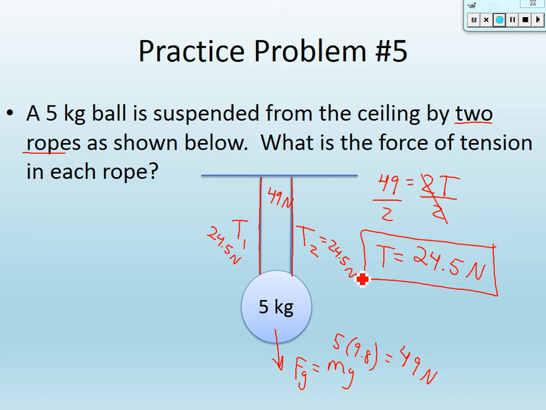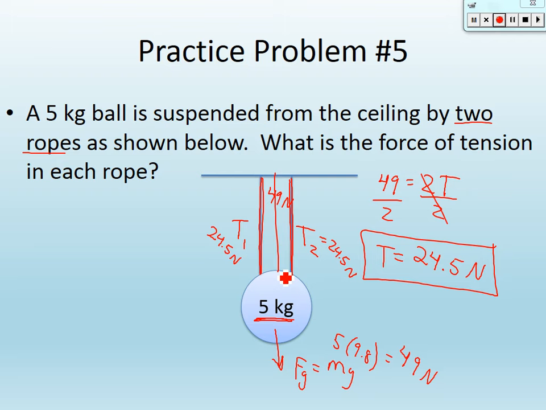Guys, tell me about, why would they do this? In the real world, why would you put 2 ropes on an object? Maybe one can't fit it all. Yeah, what if this object is really massive and it has a lot of weight, and it could break 1 rope? What could you do? Put 2 ropes on there, and what does that do to the tension force? Cuts it in half. What if I would have had 3 ropes here? Divided by 3. Okay, does that make sense? Yeah. And so that's tension.